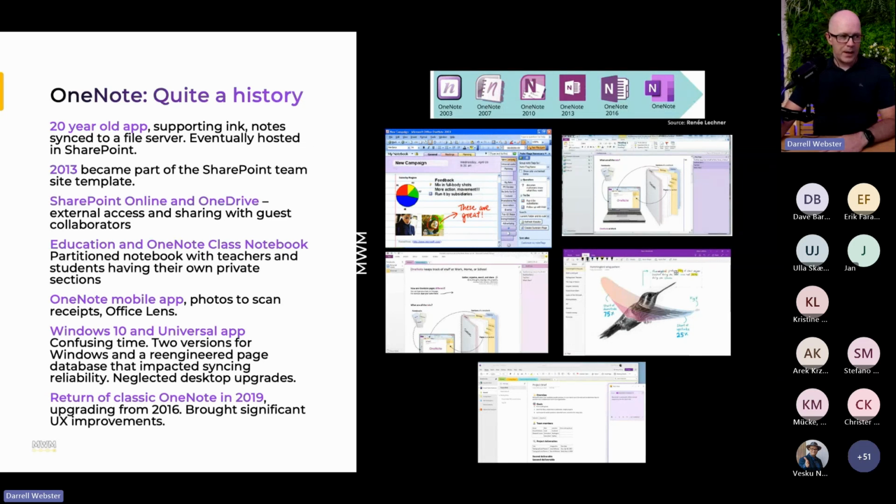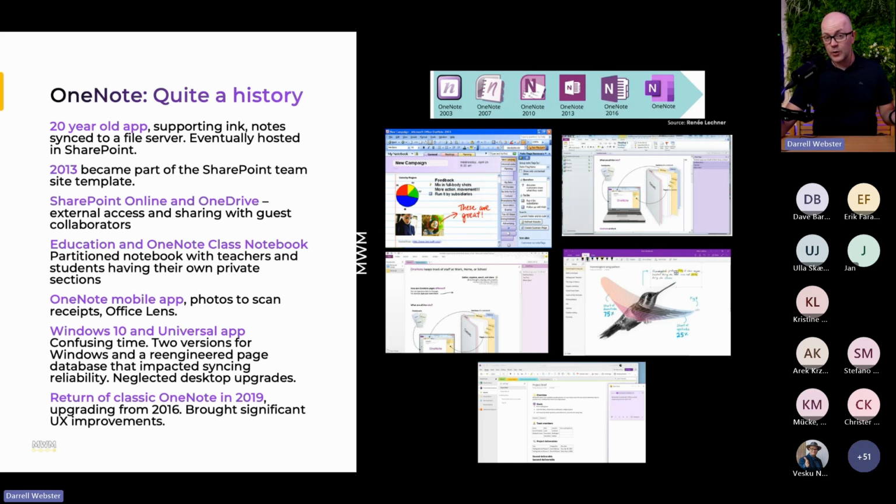The OneNote mobile app certainly grew and grew. It started to also take on features like Office Lens and be able to scan receipts and the like. And we came to this part where Microsoft had this amazing vision to do Universal Web, UWP, one of those apps, right? I don't know. It's an acronym. I forget what it is, but whatever it was, it didn't work, sadly. The whole thing was about to try and have a common app between Windows Phone, all the different devices, and it didn't quite pull it off.